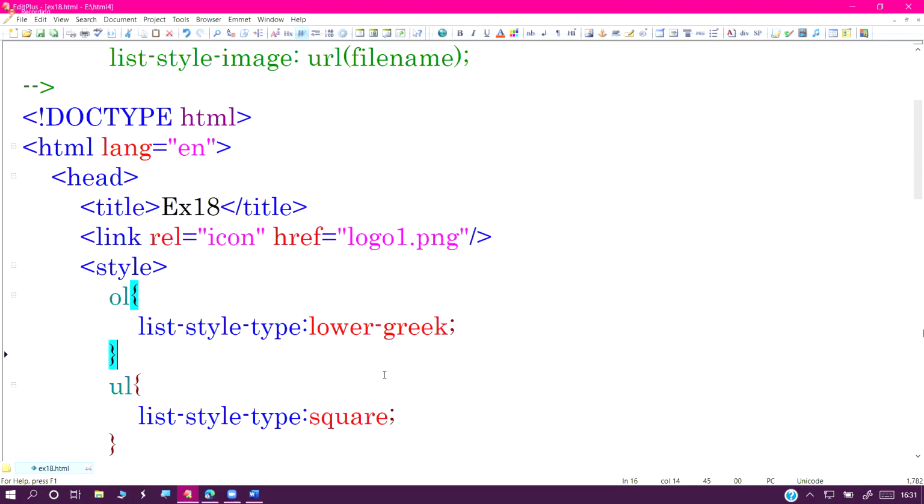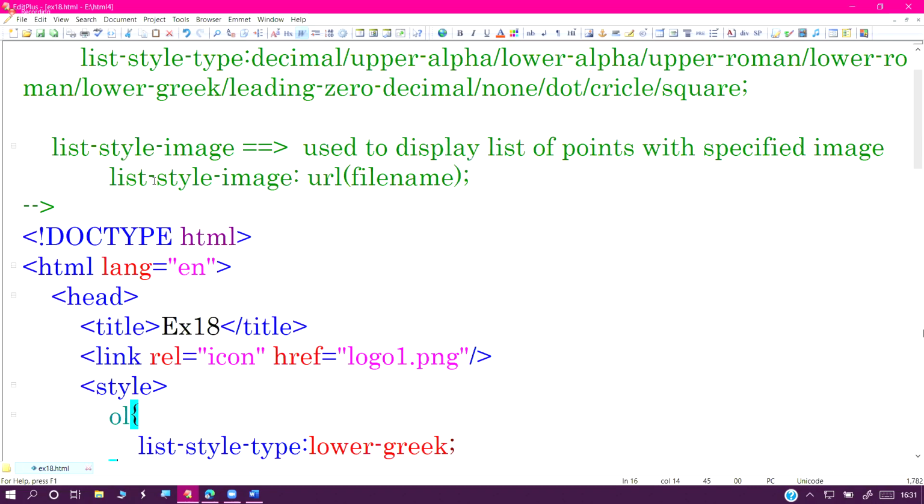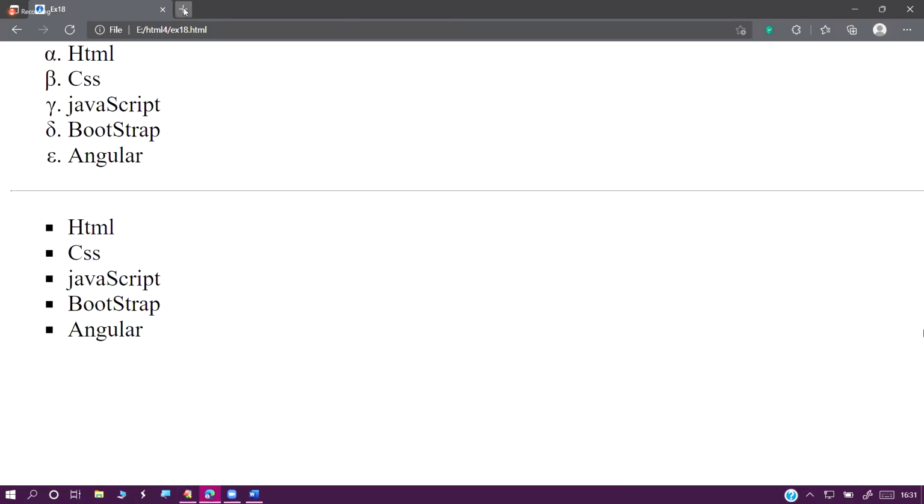First we need images, sir. If I want to implement this one, I need some specially designed images. As usual, go to the internet and download bullet styles. Search in Google for bullet styles. A variety of bullet styles come up. Download all of them and copy them into your current folder.